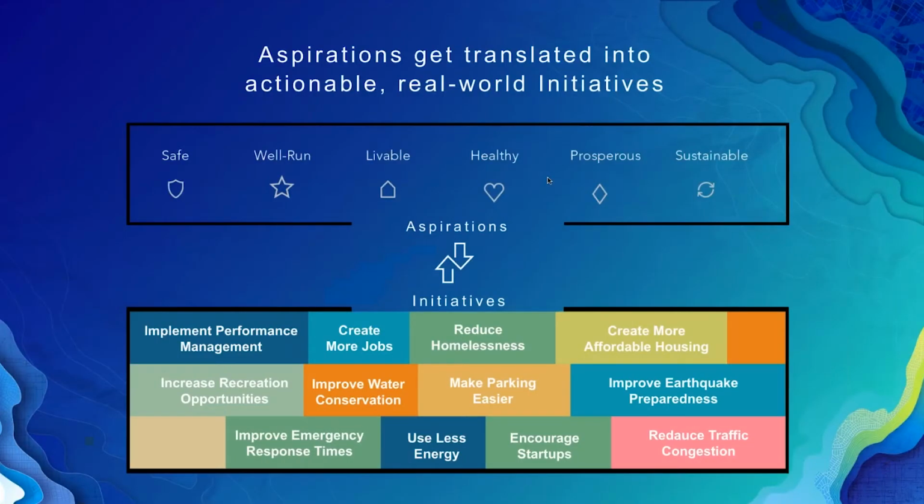So we want to turn aspirations into initiatives. At the top, we have what everybody aspires to be, but we want real actionable initiatives that you can agree with and empathize with, and that actually have real points of engagement. And again, the targets within each sustainable development goal are very much structured this way. So you can see a couple of examples here. If you think about your own living in a community, what would be the initiatives you would want your government to pursue, and what are they doing right now, and what data are they using to do that? We want to make the answers to that a lot more clear and findable by anybody.